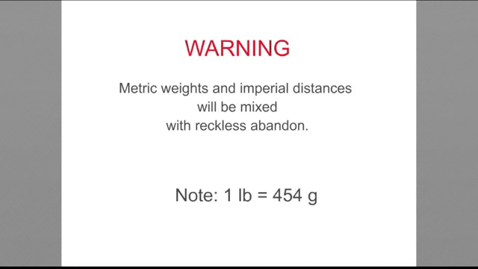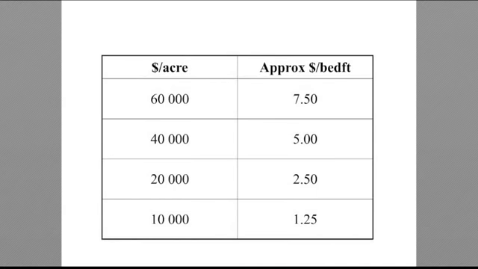Now, when you're talking about how much space a crop takes, you're often thinking about the dollars that a certain acreage would generate, and this averages out to a certain amount of dollars per bed foot in the field. A bed foot is if you take a full bed and you take a slice that's 1 foot long by the full width of the bed. That's a bed foot. So if you can generate about $250 off of a bed foot, that's about $20,000 an acre. If you can generate $5 a bed foot, that's about $40,000 an acre.